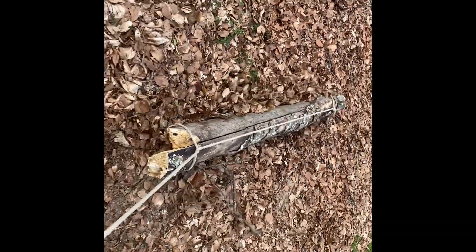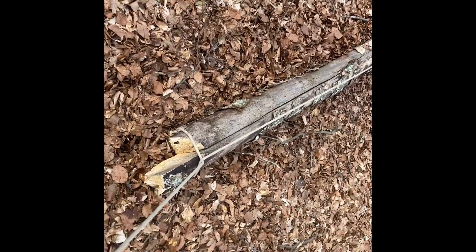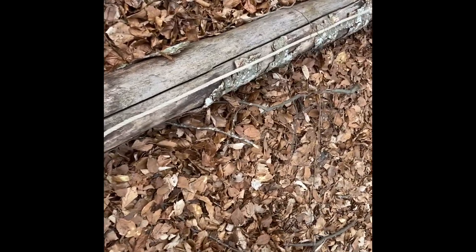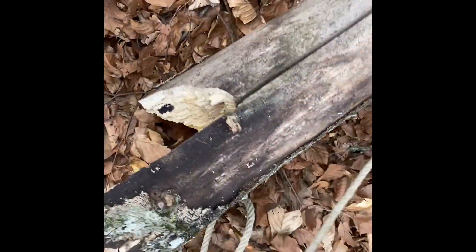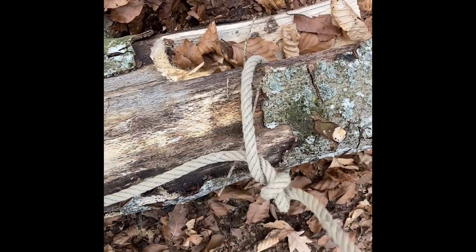There you go. What this enables you to do is pull the log. If you come to a point that's a bit bogged down, you can lift it up here a little bit and get it over. Keep pulling, get it up over things as needed. Once you've gotten to where you want to use it, come back — it basically pulls itself out. You'll notice it didn't tighten up too much, just enough from the friction itself.